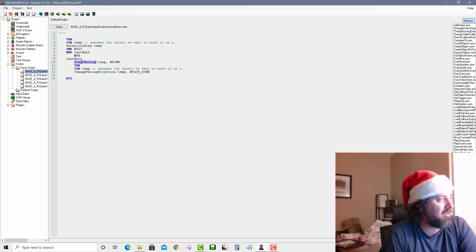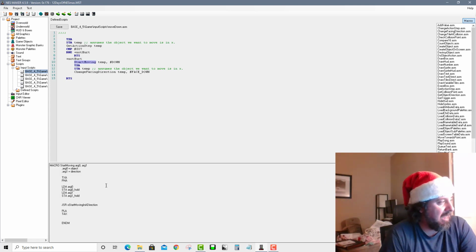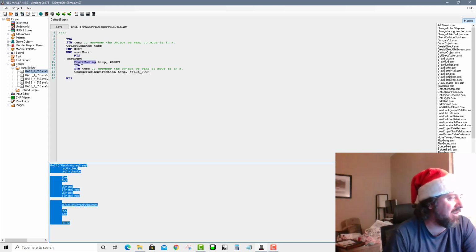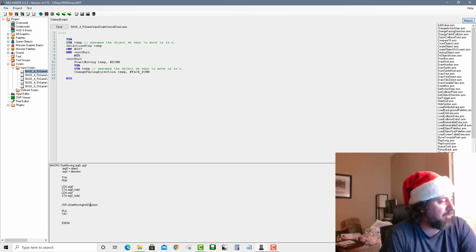And this is a macro, if we want to understand macros. Here are the existing macros for this project right now. If I look, I have one called Start Moving, and it shows up down here. I can actually pull up that script down here so I can see what Start Moving does. When I see a macro like this, it's taking this code right here and inserting it right here. So this is doing a whole lot of things. It's jumping to a subroutine, which does this start moving in a direction. That's probably a more advanced look to understand what's actually happening.